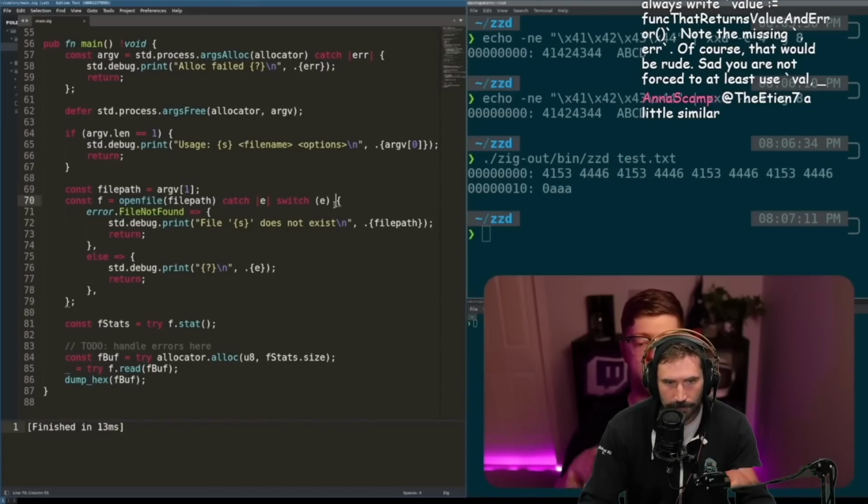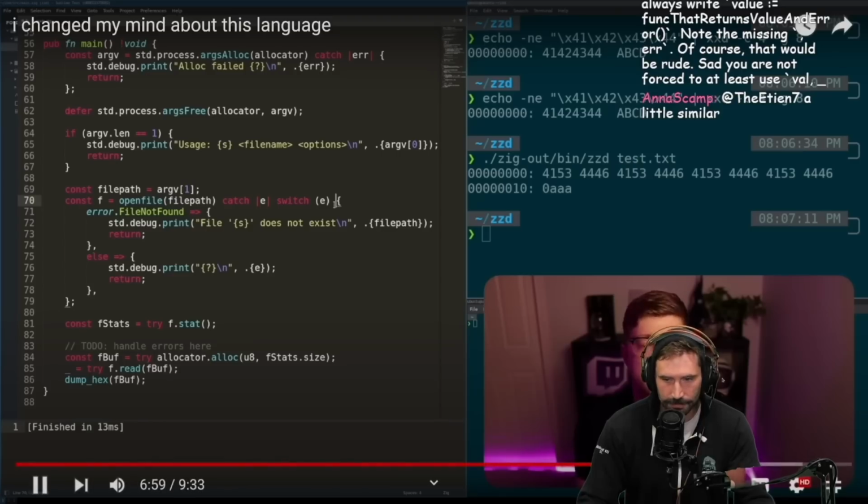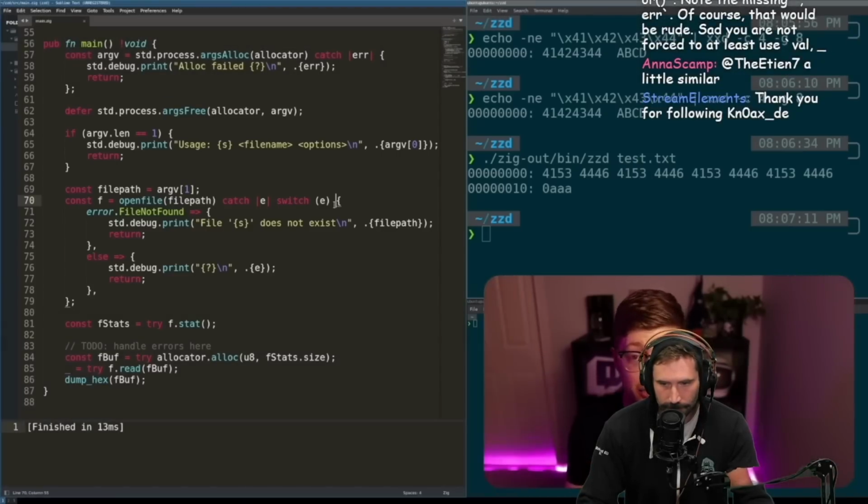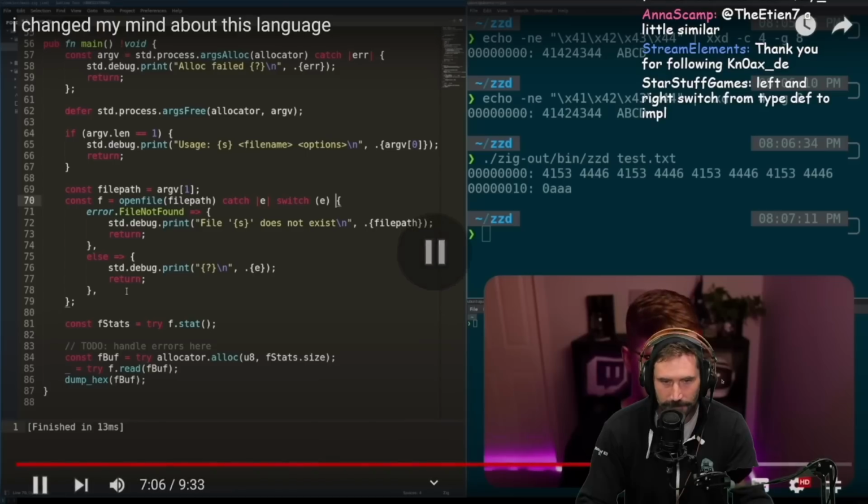I think it's a way for you to be forced to handle every error case of your program, which in languages like C, for example, a lot of the times, you don't even have to check the return value. You can just say like, open, and then if it's good, it's good, but if not, it can crash. Like no one cares. So I like this a lot.